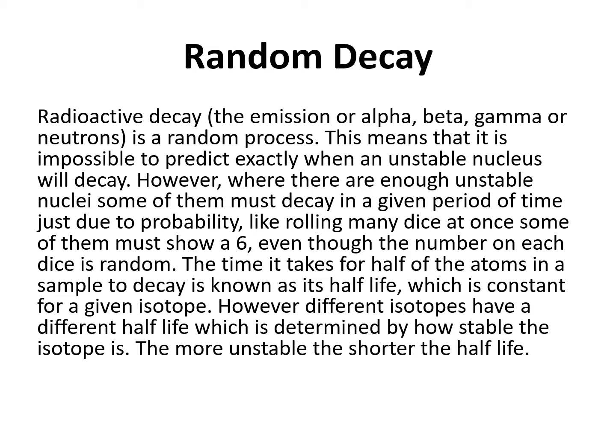The time it takes for half of the atoms in a sample to decay is known as its half-life, which is constant for a given isotope. What I mean by that is that to go from 100 to 50 is the same as going from 5,000 to 2500. It will take the same amount of time to do either of those changes.